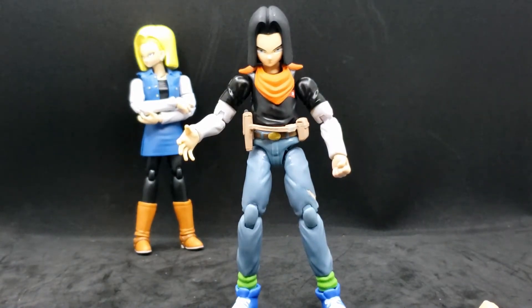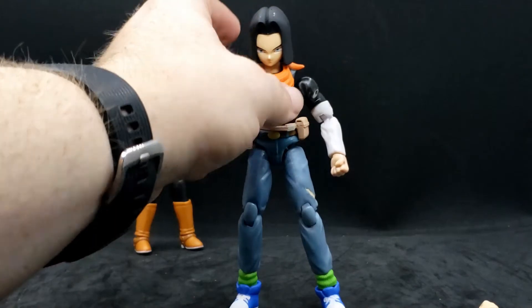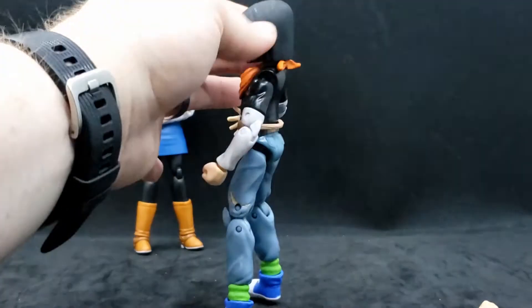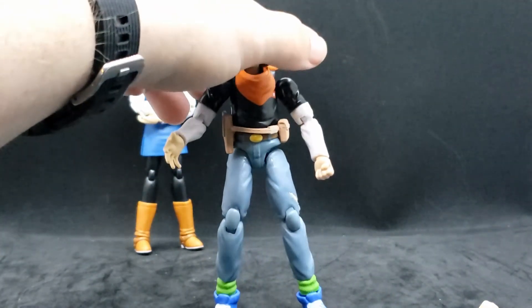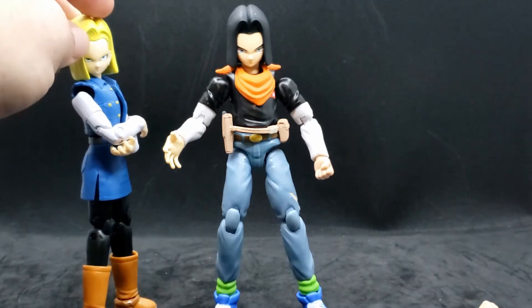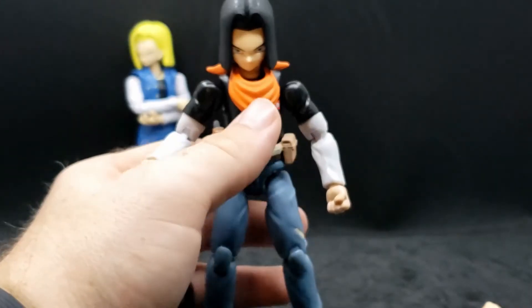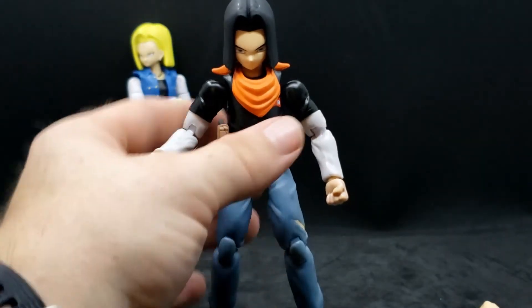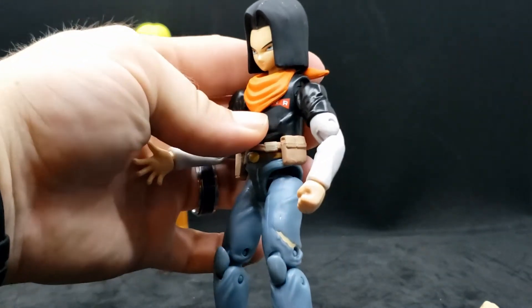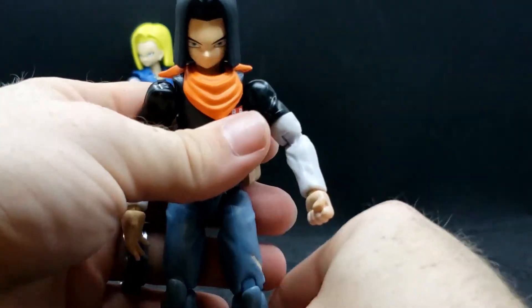Let's talk about some of the coloring here. He's got almost the same hairstyle as his sister, except his is black, and it's pretty much the same length all around. The only real difference is his is parted right in the middle, while hers is parted a little bit more to her left side. He has the black hair, blue eyes, and this bright orange scarf. Underneath the scarf, you can see his red ribbon emblem. The scarf is loose on him, so you can move it around — you could take it off if you removed his head, but I'm not going to test that in case it breaks.